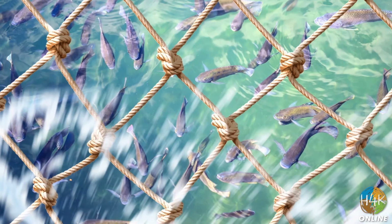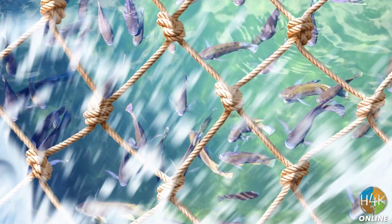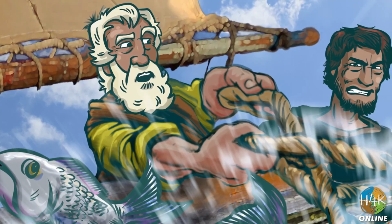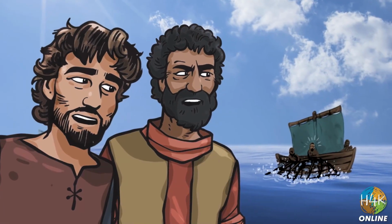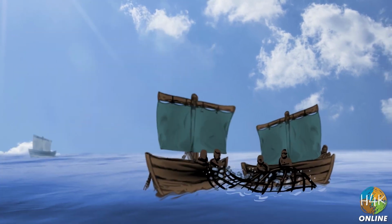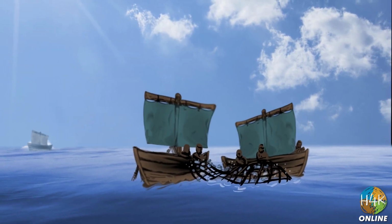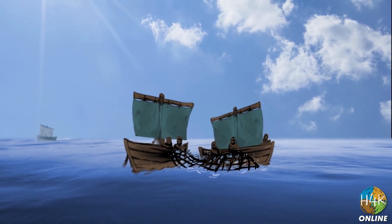Instead, whole schools of fish seemed to appear out of nowhere. "Oh, Andrew, pull harder. The net is going to burst!" Peter called out to his fishing partners back on shore. "James, John, bring the boat!" It took everyone to reel in the nets. Both boats overflowed with floundering fish.